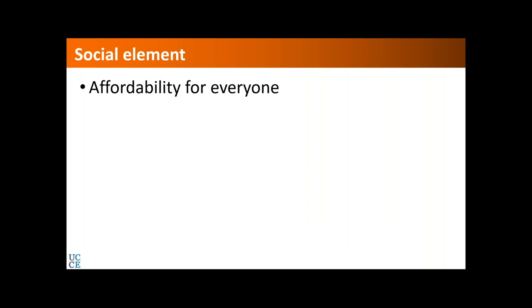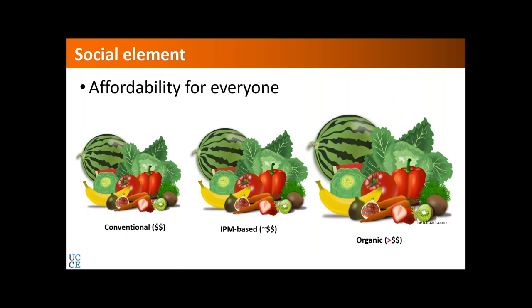But what we want is something like this. When you have a system not entirely relying on synthetic materials or, you know, what is perceived to be unhealthy, we could combine both biological and all the options, like the synthetic and natural control options, and also the synthetic fertilizers and natural fertilizers or fertilizer supplements or amendments. When we use everything in a balanced way, the cost is optimized, environmental safety is maintained well, and the grower can make money, the consumer can afford the food, and retailers can also make money. So when we have a system like that, it is good both for the short-term and long-term benefits of the society.